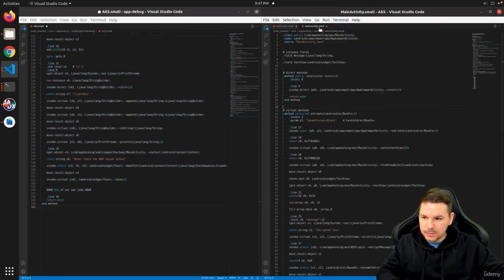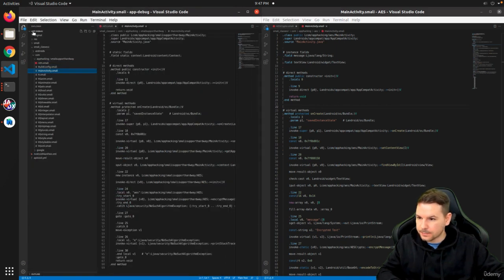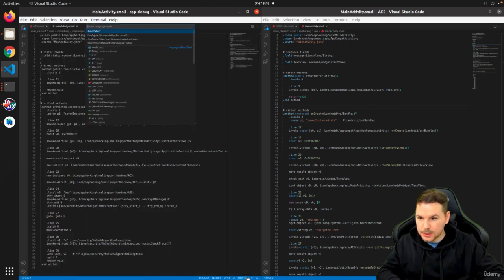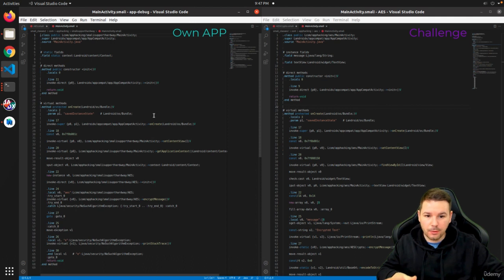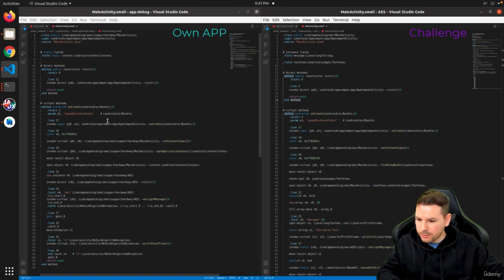So now main activity, we need to go into our main activity. And this is over here. Okay. Let's enable Java. Left is the code we have written. Right is the original code. So let's see, line 13. Was it 13? Yes, it is line 13. I'm not sure if we are having a correct line reference right now, and it seems like it's not the case. Yes, and therefore do not rely on line numbers. So we can see we've got a static field over here, and this is missing over here. So simply let's copy this static field into this part.